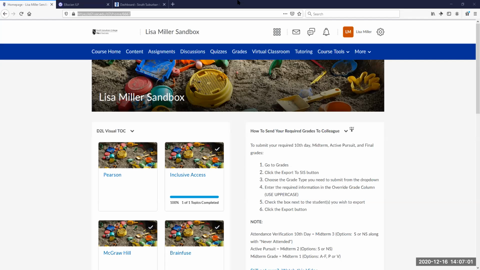So like I said, what I wanted to show you today is how to integrate any of your Cengage content into D2L. How many of you have used Cengage material in D2L already? Just curious. So I'm going to assume that everyone is going to be new to using Cengage materials in D2L. And if so, that's totally fine. Just wanted to know if anyone has any experience yet.